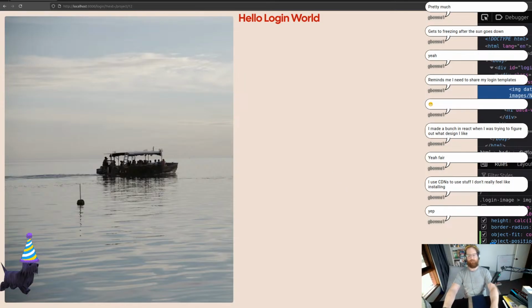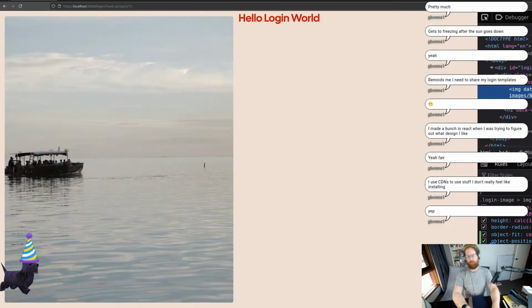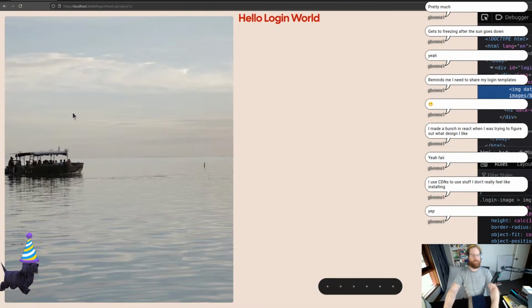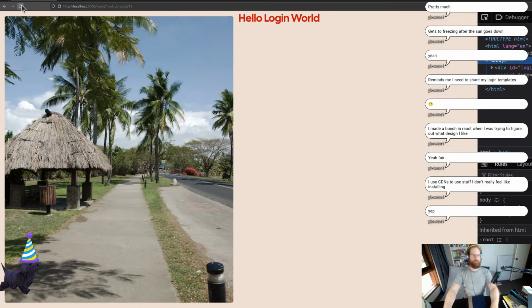But if I redo the images, I'll take this into account and do portrait. So yeah, we want not contain but cover. I'm going to go center. So that's looking a lot better, and loads in pretty well.